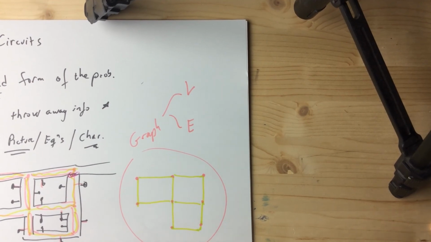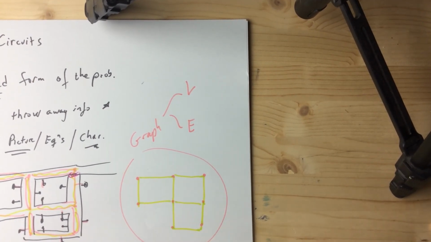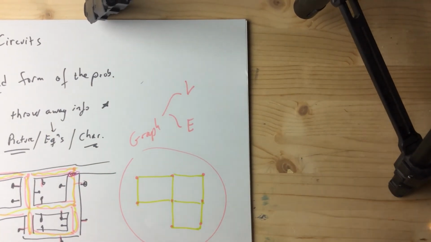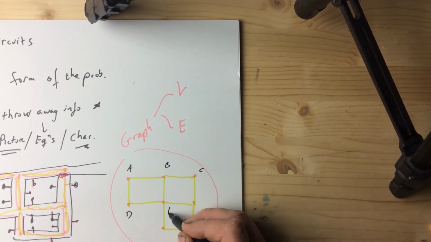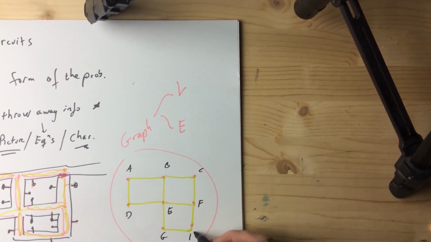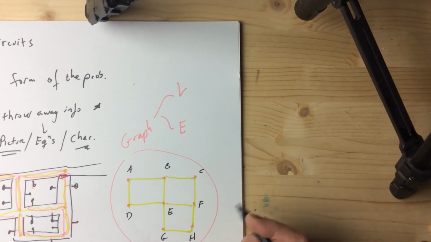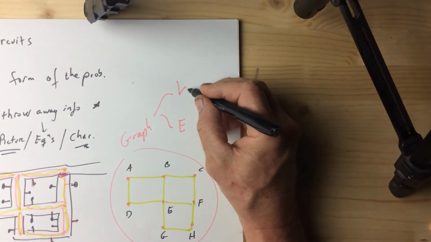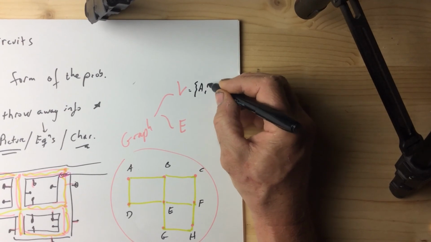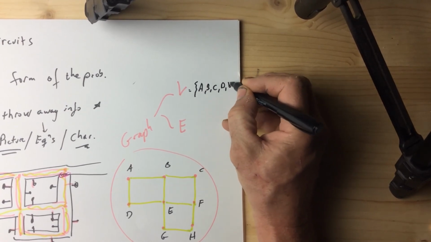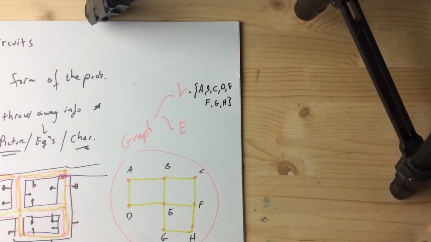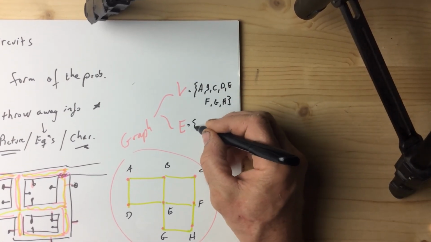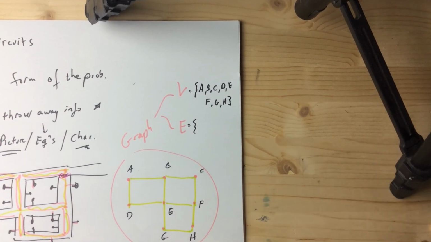Now what's really interesting is I could have drawn a picture, but I could have used equations and letters, and I'll show you that it makes it kind of more complicated actually. If I write this as A, B, C, D, E, F, G, and H, and I give the vertices names, well then the vertices can be listed as A, B, C, D, E, F, G, and H as a set. Now the edges, though, are much more complicated because I have to say that they're between two things.